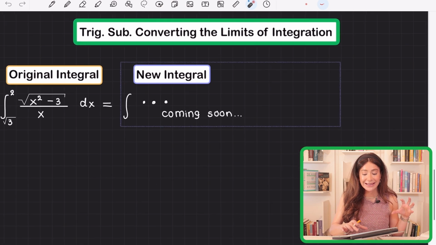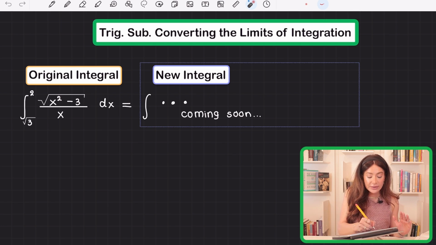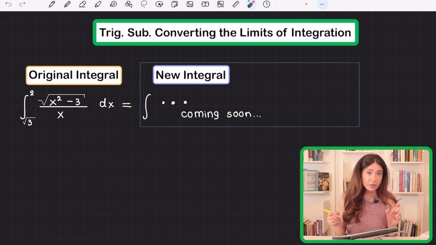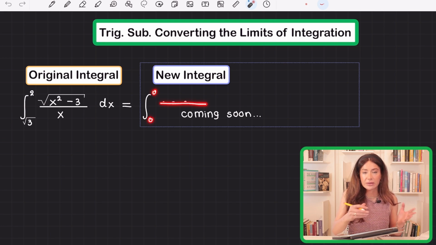The exact same thing happens when you are translating a dx integral into a d theta integral. Different from the du integral, here you need to use a triangle to make that translation. So instead of going to du, you're going to d theta, but everything else is the same. And yes, you can write the equal sign between these two integrals. And yes, the area under this curve from square root of 3 to 2 will be the same area here with the new bounds and some new function, which will be a function of theta, okay?